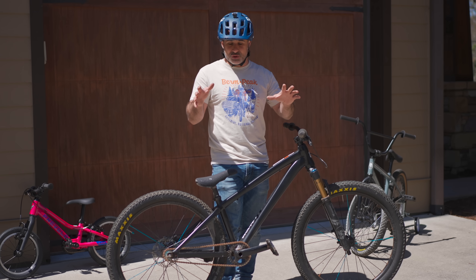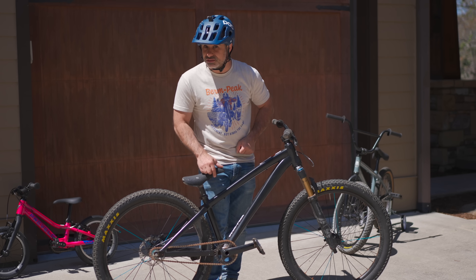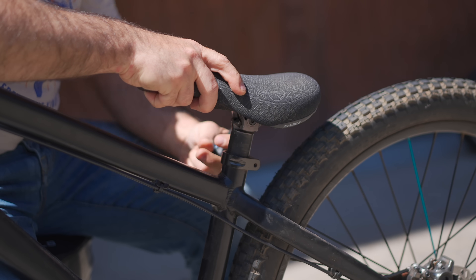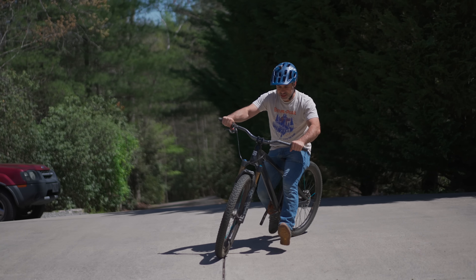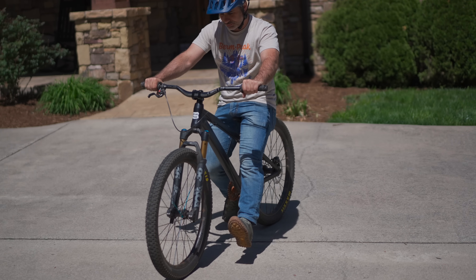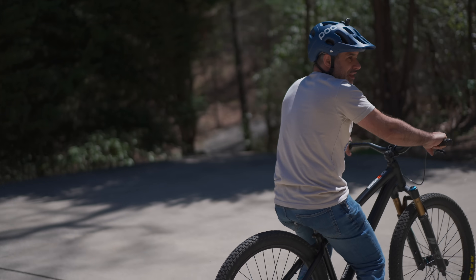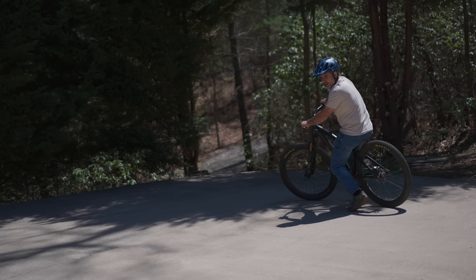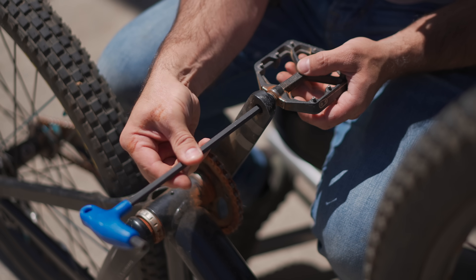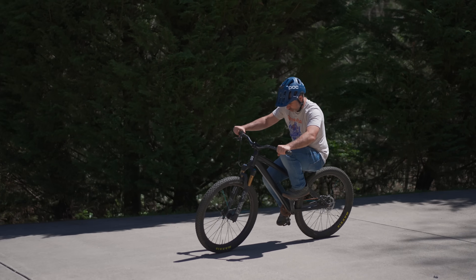What if instead of buying a bike with training wheels on it, you bought that same bike, took the training wheels off, and also took off the pedals? I've removed both pedals from the bike, and now we'll adjust the seat height so I can firmly place both feet on the ground. Now I can just walk the bike around — I have no training wheels on it, yet I'm at no risk whatsoever because my feet are always on the ground. What you'll find if you do this to your kid's bike and let them mess around on it: within about 10 to 15 minutes, they start leaving their feet off the ground for longer and longer, incrementally learning how to balance. Once you've got that part down — the important part — you can put the pedals back on and just start riding. There's no leap of faith, there's no risk, your feet are always there to catch you.